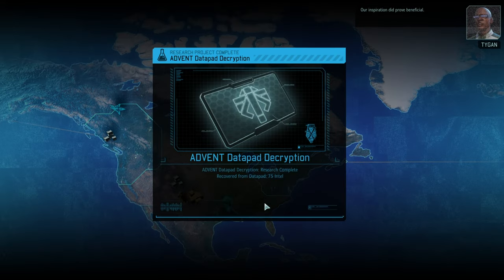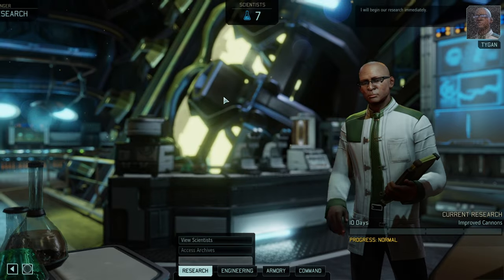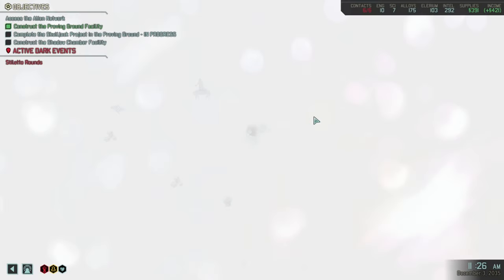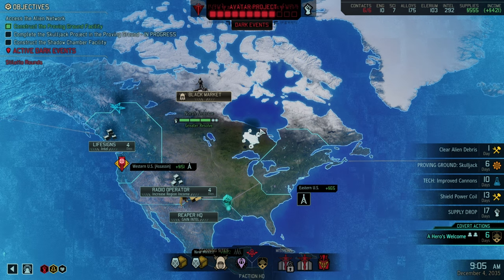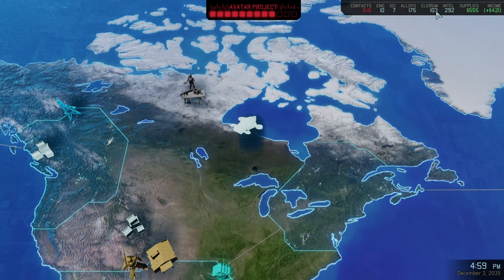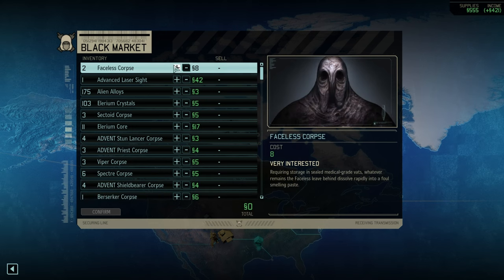Our inspiration did prove beneficial. More intel is good. Cannons plus one. Oh yeah, we're going to do that. No question. Strategic resource located. Okay, not as much as I hoped we would have gotten out of it, but still okay. We got plenty of intel. Now it's a matter of just selling some stuff.